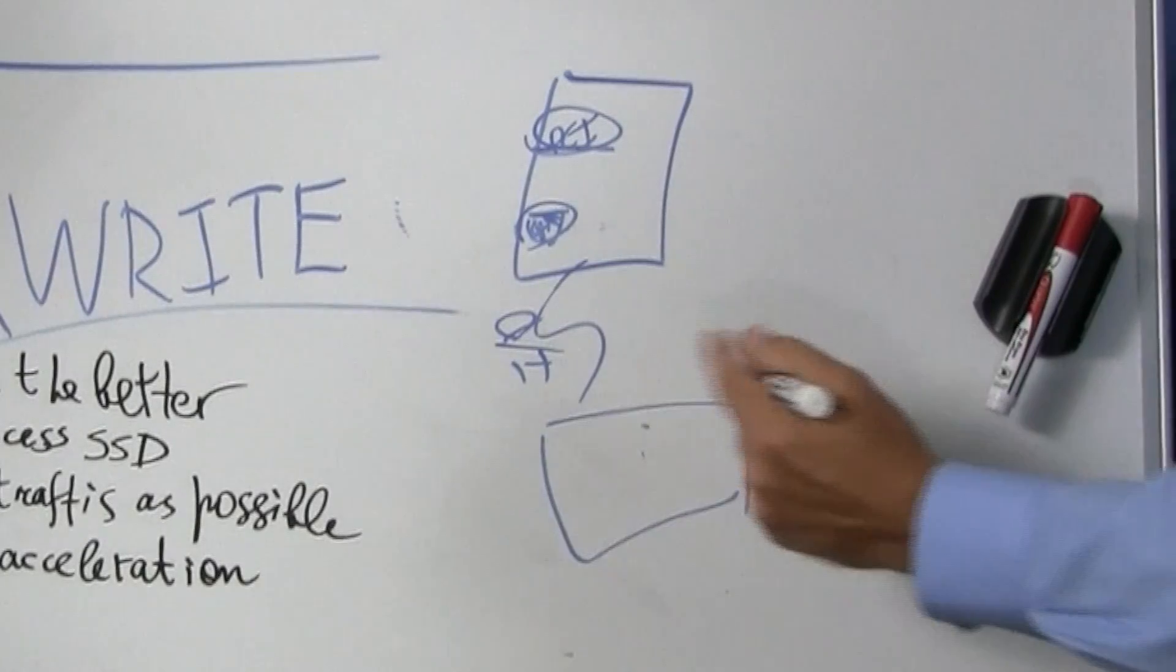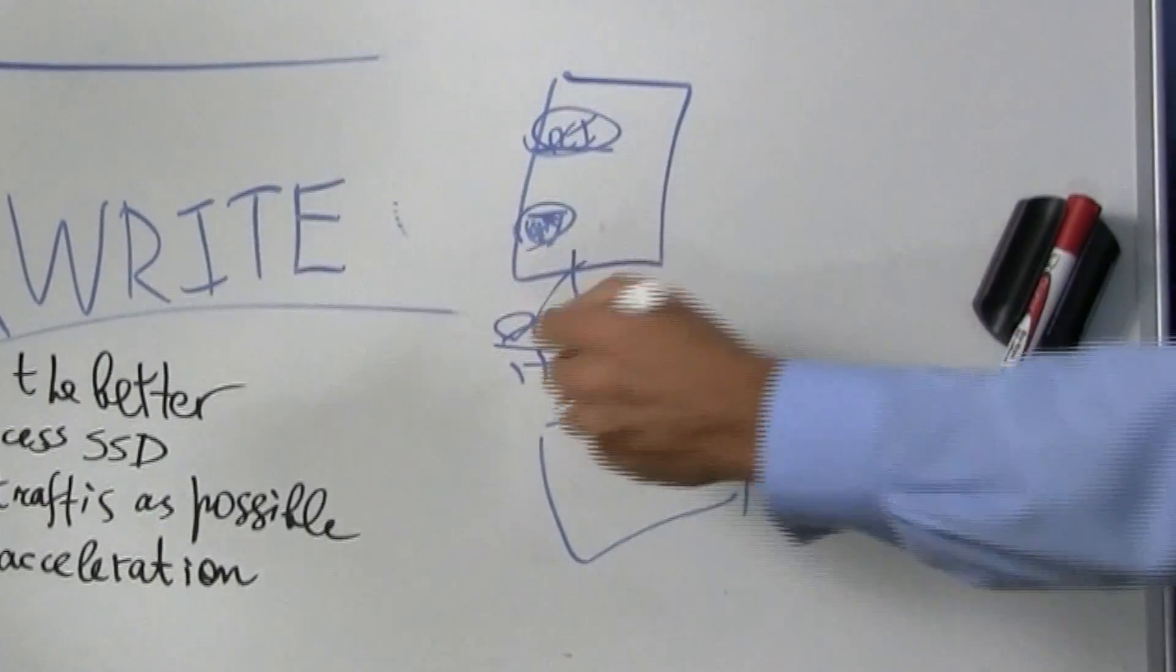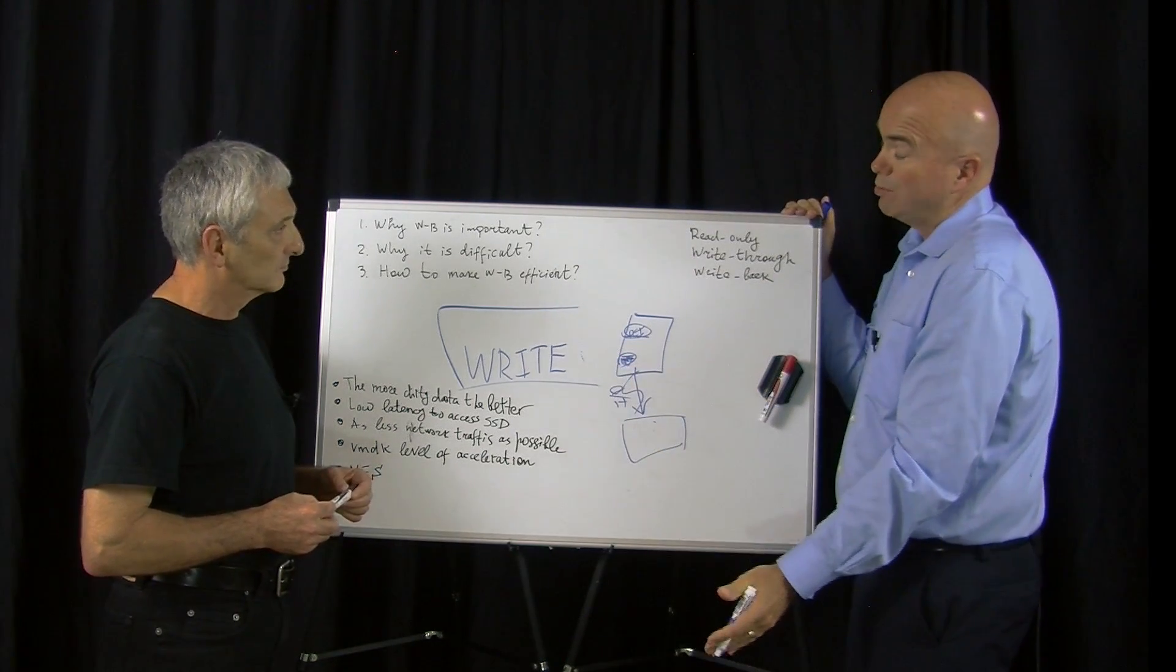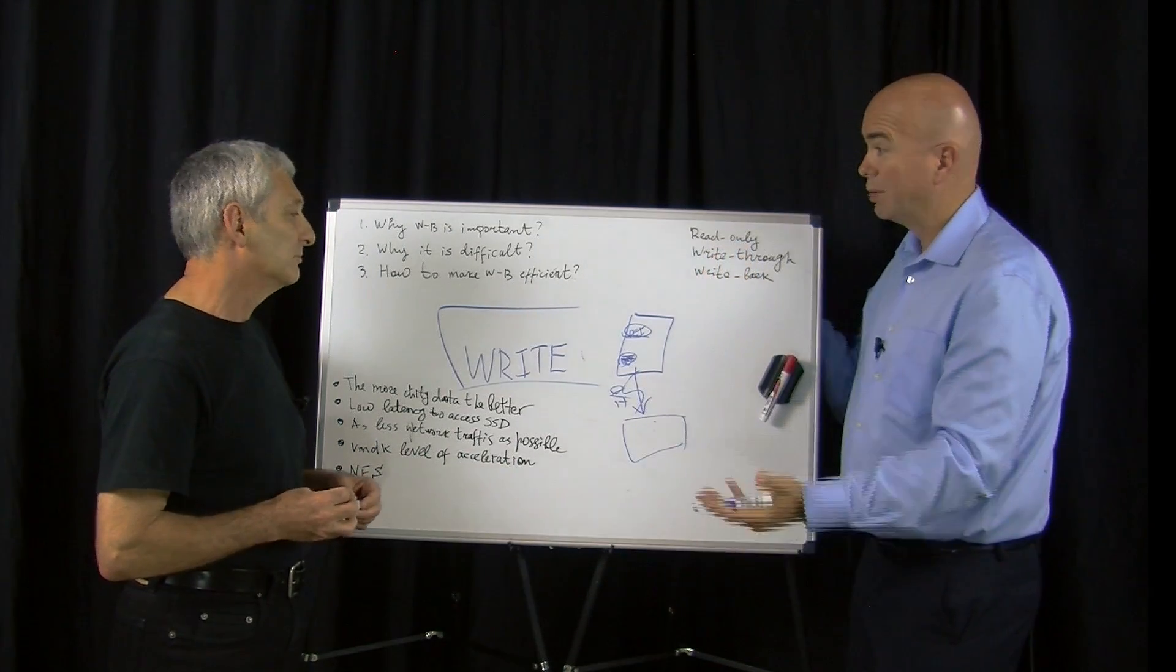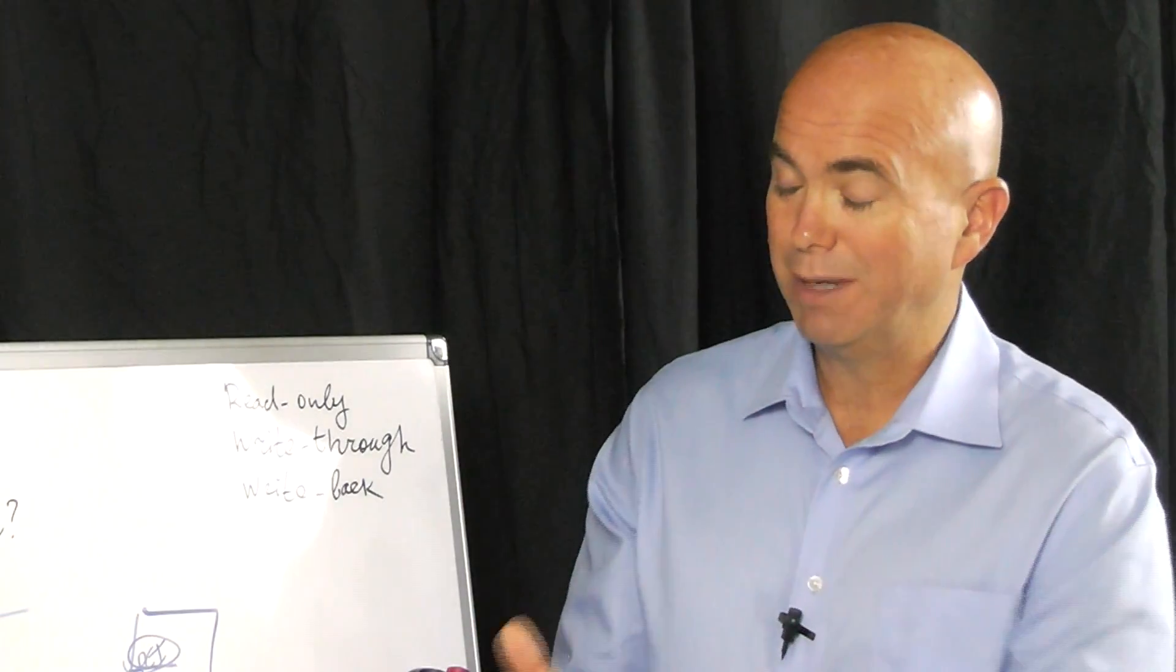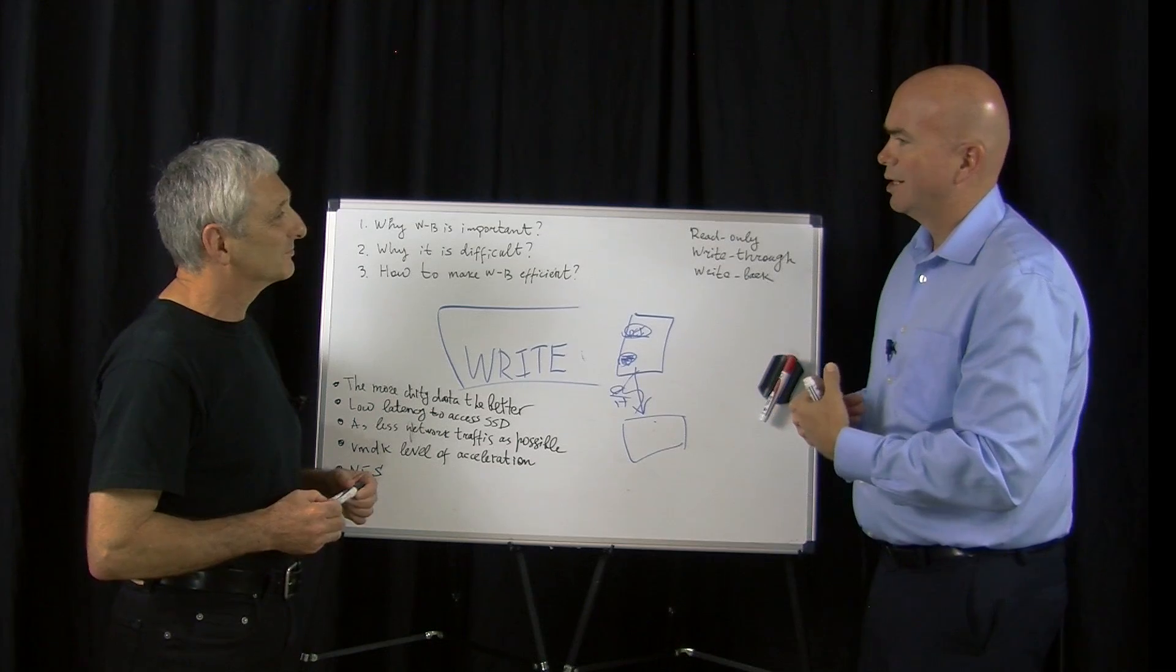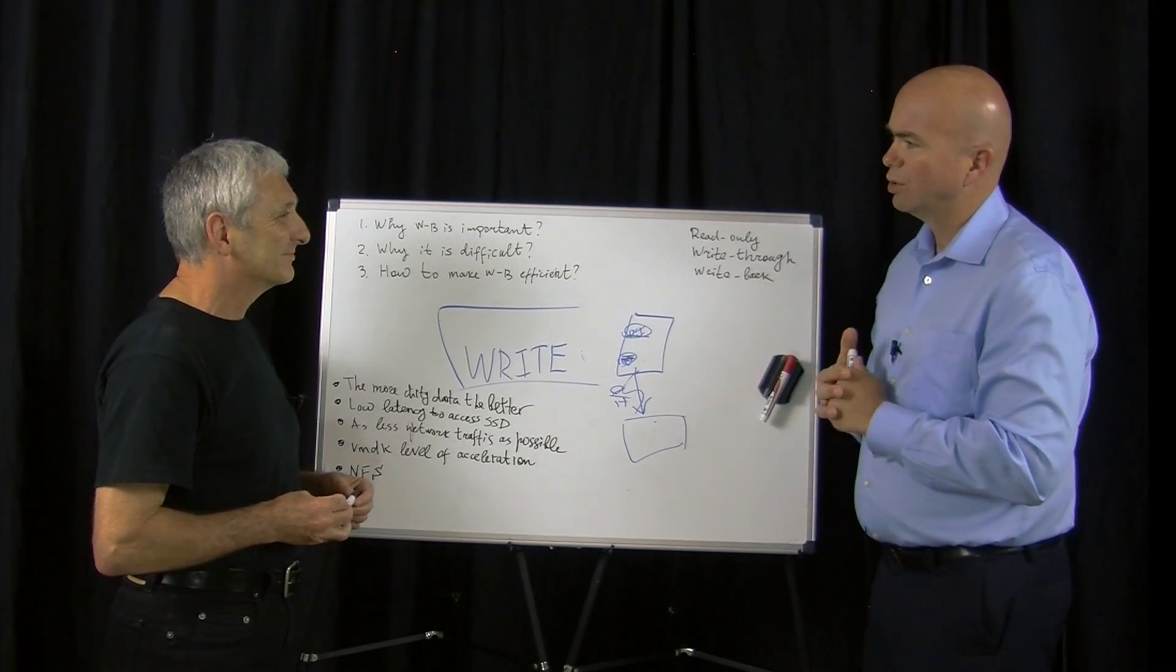In a read cache environment, writes are going directly through here, but reads are all happening here. So depending on your read-write mix, let's say it's 60% read, we might could be taking 60 percent of the read traffic off of the network, right? Correct. Big gain. Now the next big question everybody immediately asks is, well what about that 40 percent right? And so I think that's where write-back caching comes in, but it's something that we need to be careful with. So let's hit that first question: why is write-back caching so important?